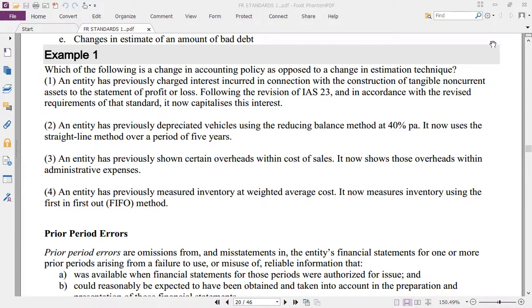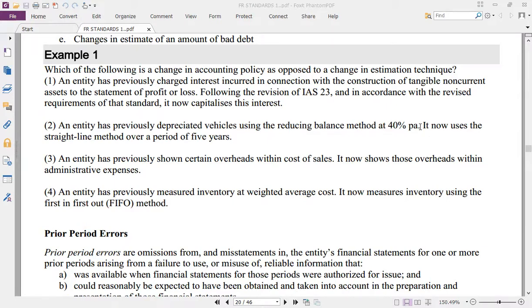It reads: which of the following is a change in accounting policy as opposed to a change in estimation technique? One, an entity has previously charged interest incurred in connection with the construction of tangible non-current assets to the statement of profit and loss.